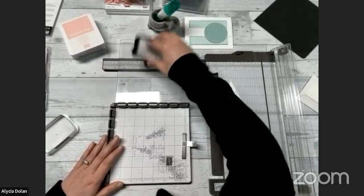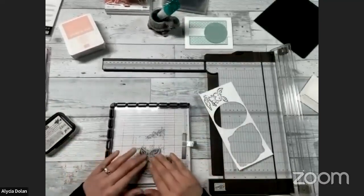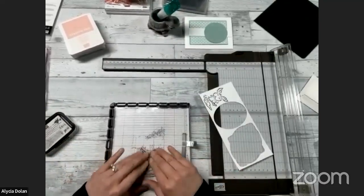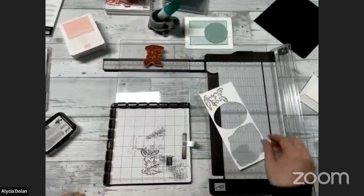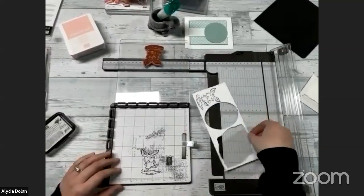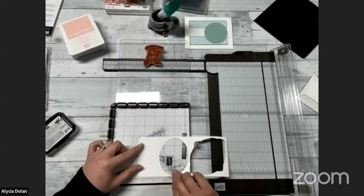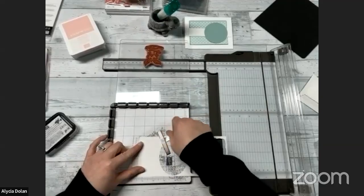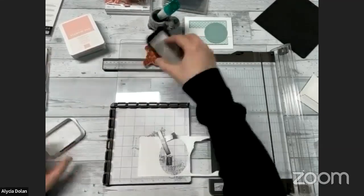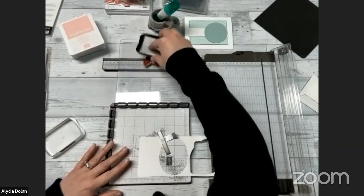Okay, so now our stamp synced up. Let's try that again. And we're going to press firmly in the center. Up and see, that looks much better. Okay, and since I marked my spot, I'm just going to turn my paper over, sit it back in that corner. And I'm still going to make this paper work. It's going to work for me.